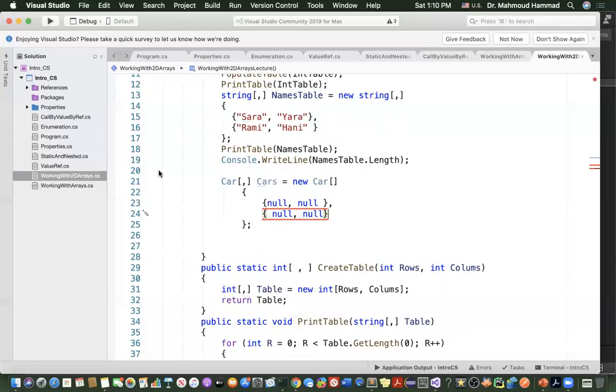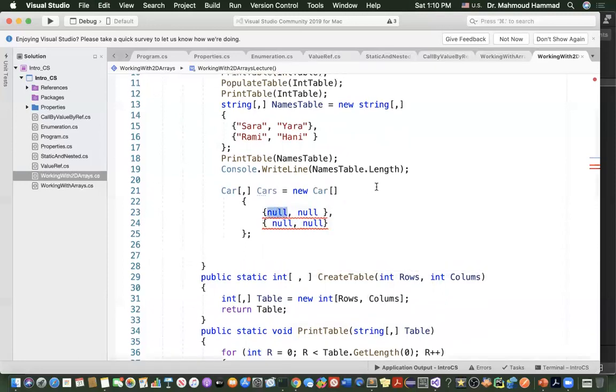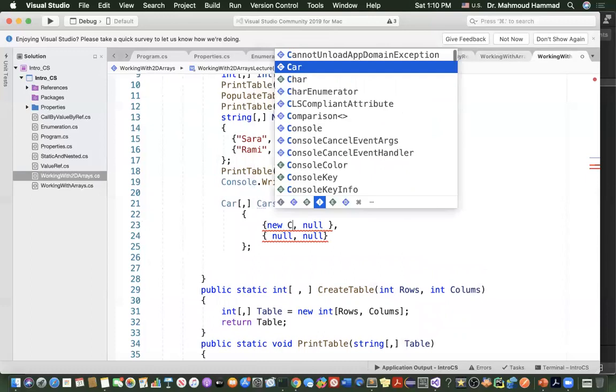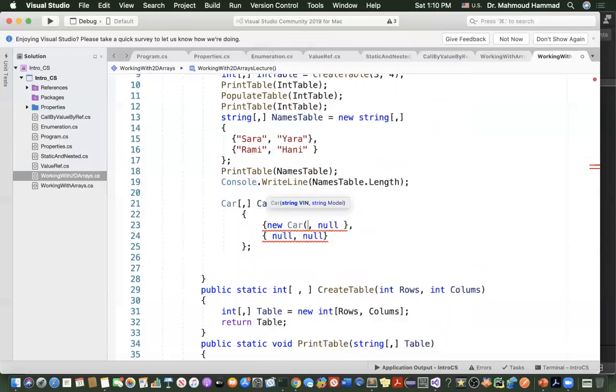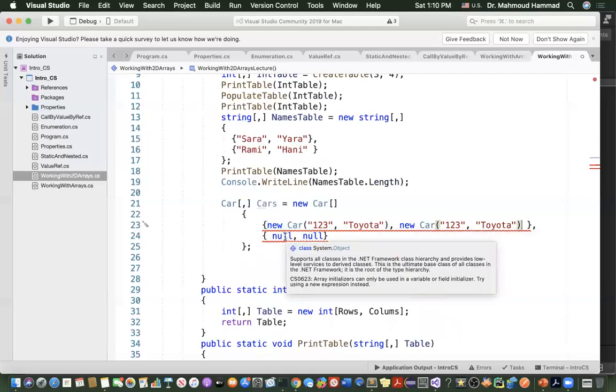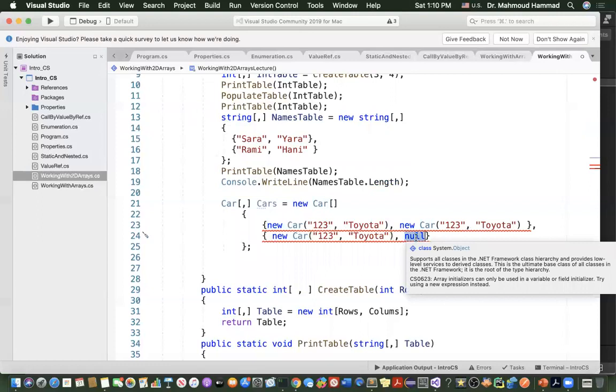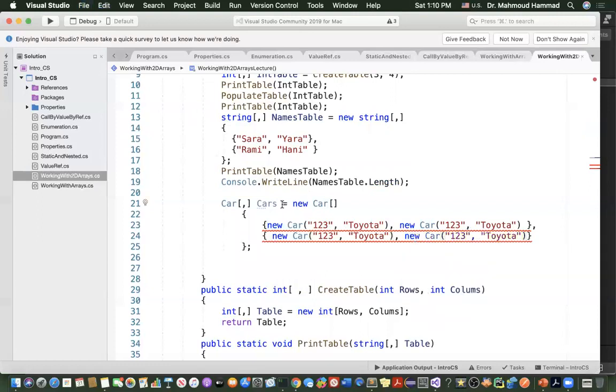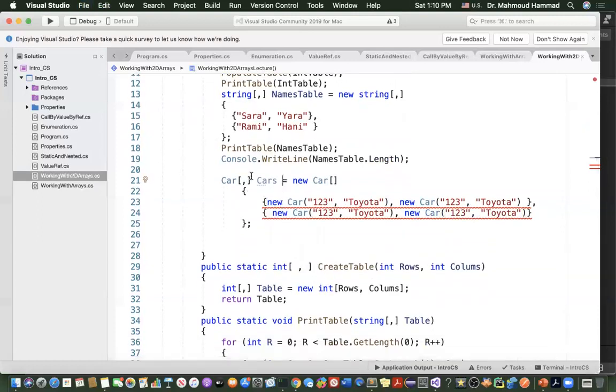Okay. Now for this object I want to create a new car, so you can say new car. The VIN number is 1, 2, 3, and now the model is, for example, Toyota, and now same thing here. We have another object. All right. Let's make the same object. Okay. Now we have a two-dimensional array.